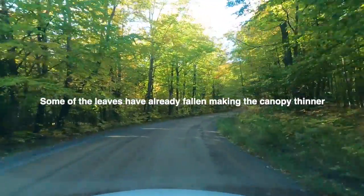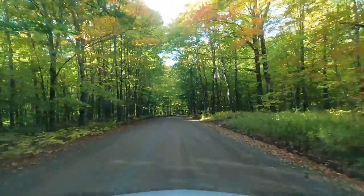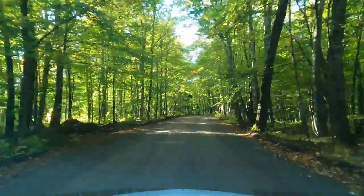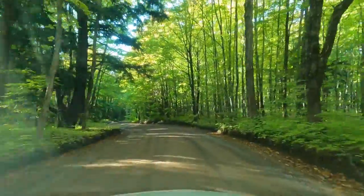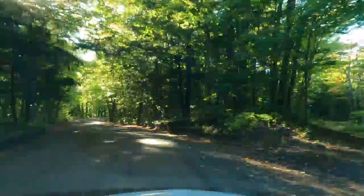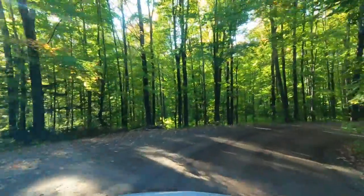Oh my, it really is kind of pretty, isn't it? Oh yeah, it is. Look at the sun filtering through, brightening up just enough of the leaves to really look nice. Take a picture, come on. There we go. I should probably get on my own side of the road in case someone's coming out. I don't know why my camera's not working for me. Wow, this is pretty cool, isn't it?